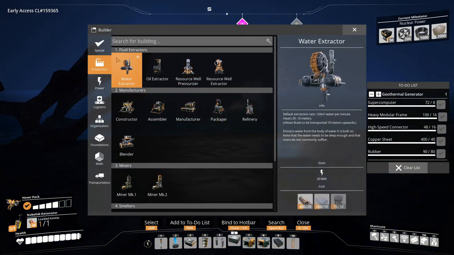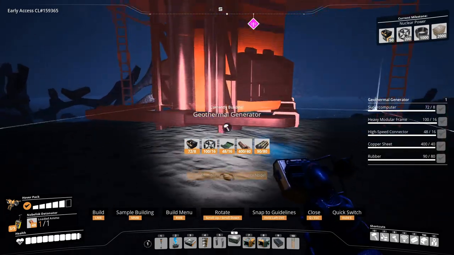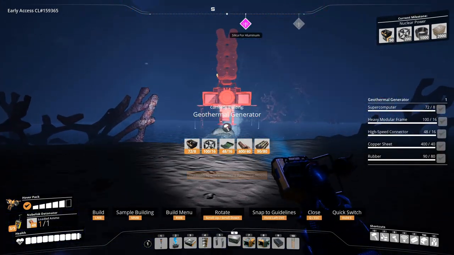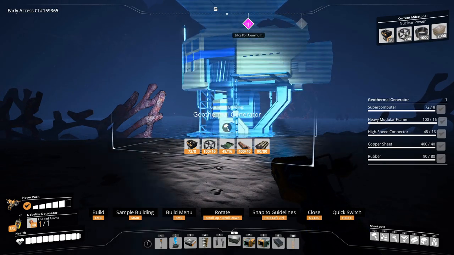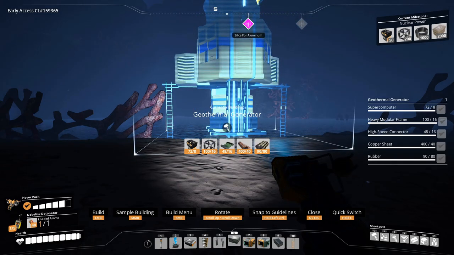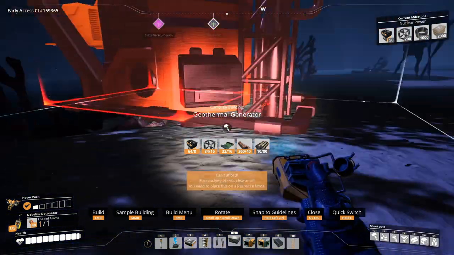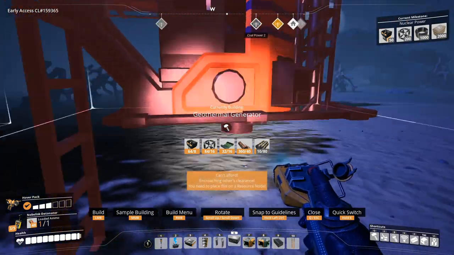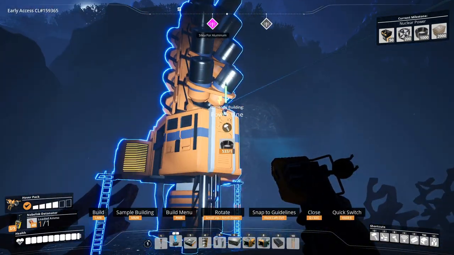Alright, let's do this. Power, fuel generator, geothermal generator. Like, which is the front and which is the back? I'll just put it like this. What do you mean I can't? Damn it. I needed rubber. So I screwed up again. We need rubber.